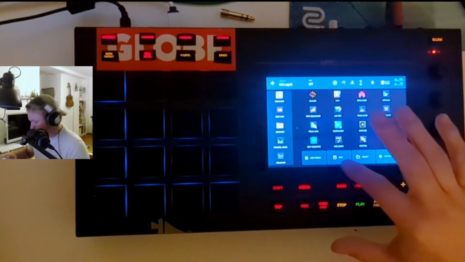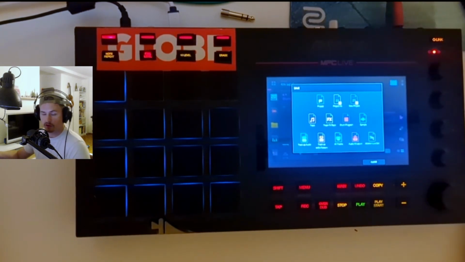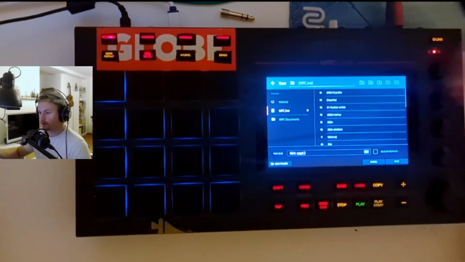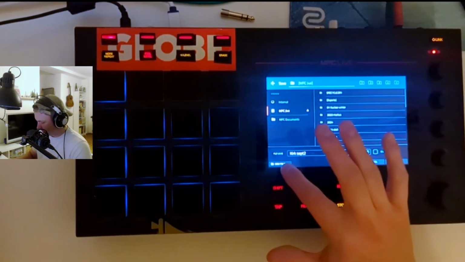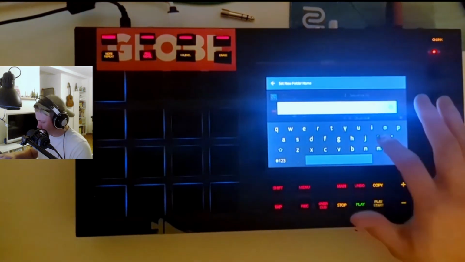So the first is when we go into save here, and I'll go into the controller mode in a bit so you can see this a little more clearly. Of course, you can also save it as an Ableton Live set if you didn't know. It's also useful, but if we want to save the MPC project because we want to work in the MPC software, we just save the project as, and just like any save as, you'll get taken to your file explorer here, right? So I'm going to make a new folder, and I think this is a good idea to do, and you'll see why.